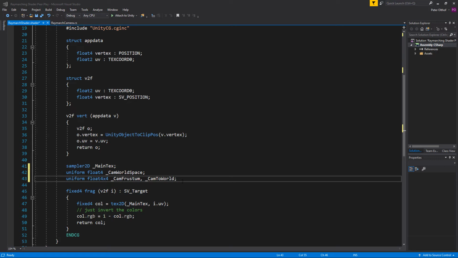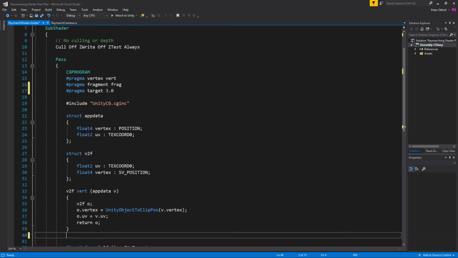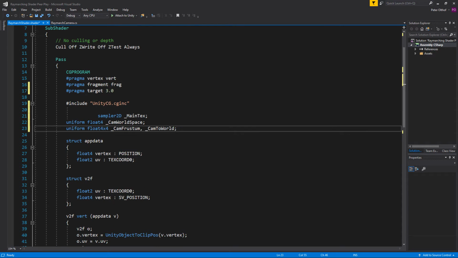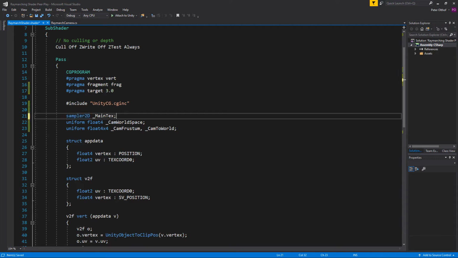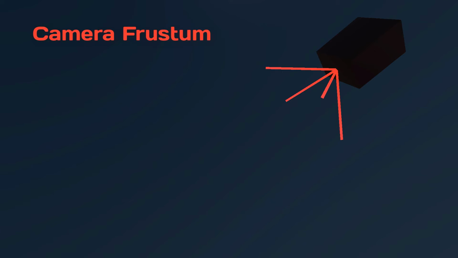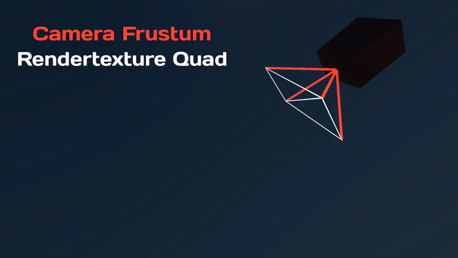Now let's put these variables more to the top, so I'm going to copy them, remove them here, and put them here at the top. Now let's save the shader, and let's have a look at how we can create the camera Frustum. There are essentially two things we need to set. First of all, the camera Frustum, which consists of four directions corresponding with the four corners of the screen. Secondly, we need to draw a quad on which we will render the output of the rays as a render texture. We need to make sure that all corners of the quad correspond with the correct Frustum corners.